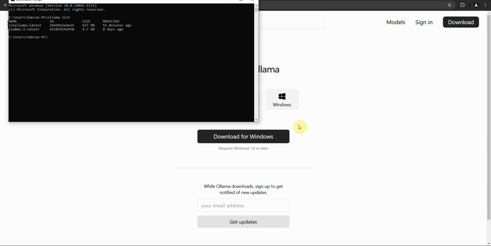And to pull a model, you can use ollama run, and then put the name of the model you want. For example, I have Tiny Llama and Llama 3.1. You can run whatever model you want.